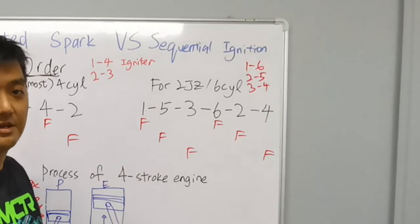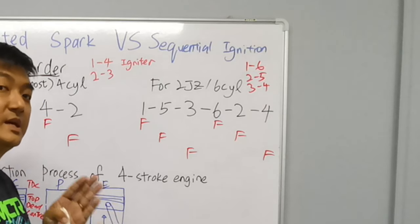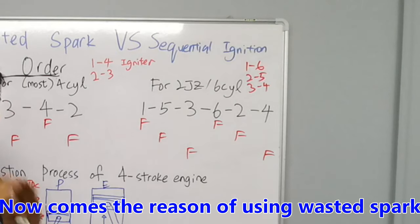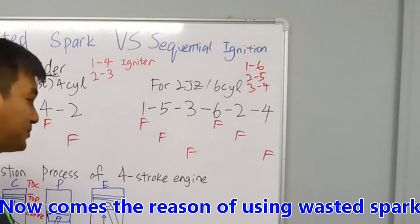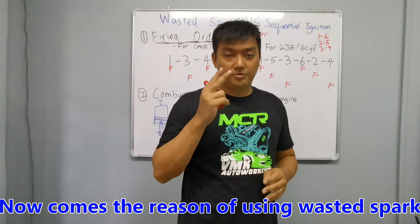1, 2, 3, 1, 2, 3, 1, 2, 3, like that. Okay? So if you guys can understand this concept, then it will be easier for me to explain to you guys why you need wasted spark or the sequential ignition. Okay, so it all boils down to two things.